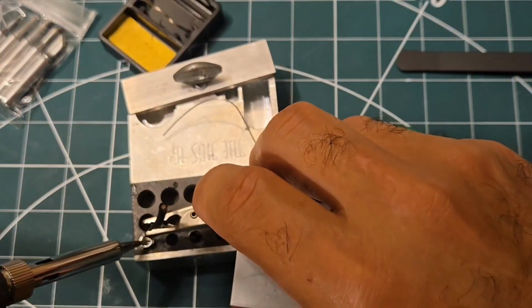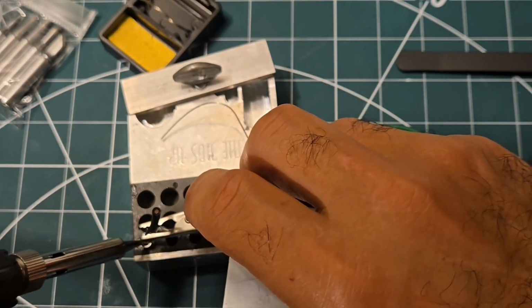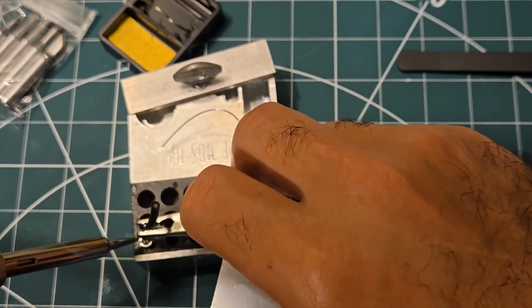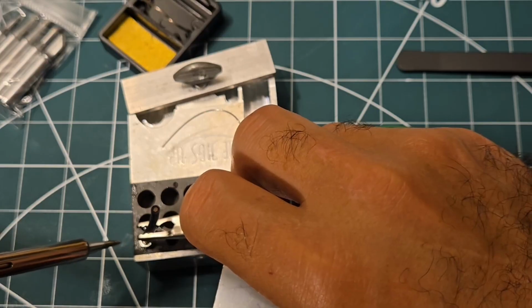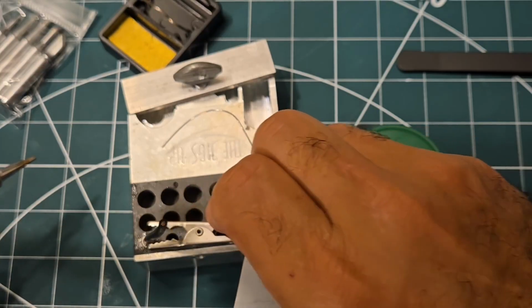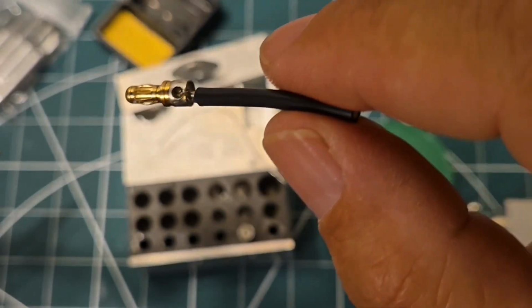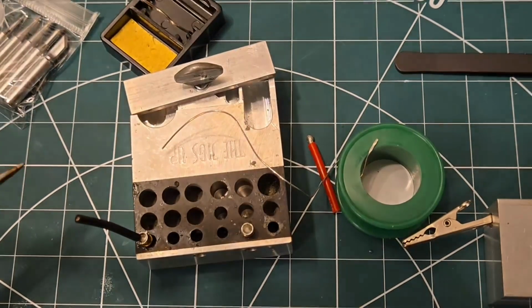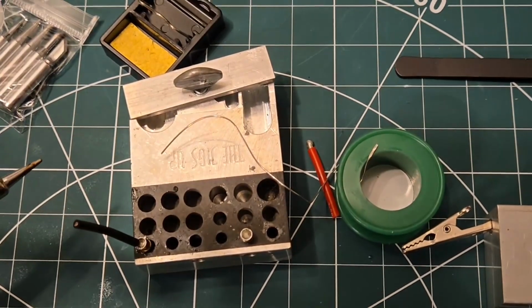Oh yeah, heats up real quick, holds it good. I'm going to get this wire put in here. Oh yeah, made easy work of it. Quick joint that I made, no big deal, I'm in a rush, but anyway, good soldering iron, worked great.